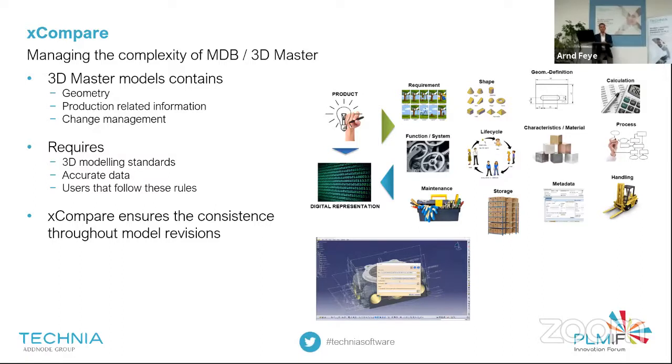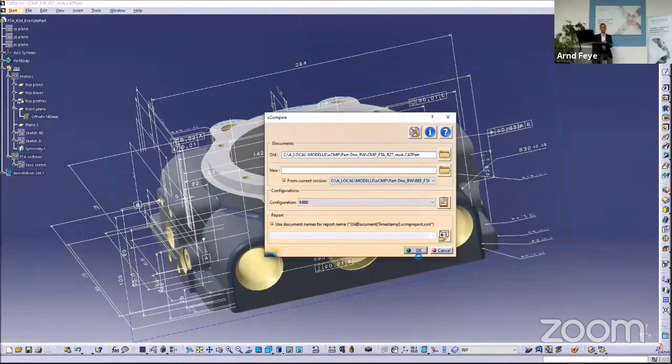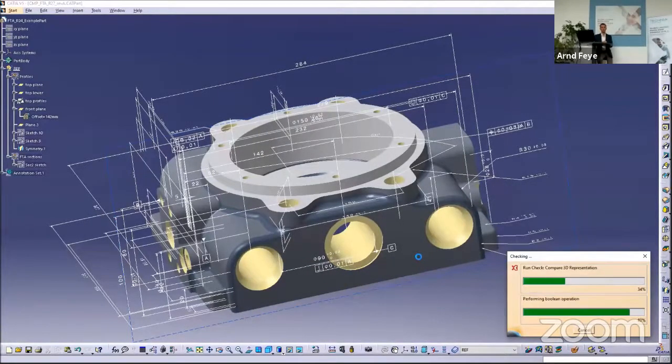And you will see in the next 3 scenarios how simple, quick, and easy it is to create these comparisons and also to share these results through HTML or 3D HTML reports. Users of these reports will not be required to install anything. They can simply use their browser and view the results and the change report. Let's have a look how this works on data including model-based definition information.